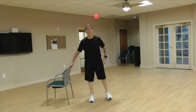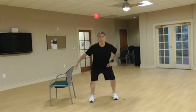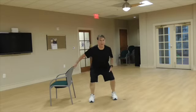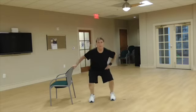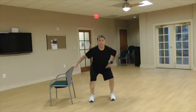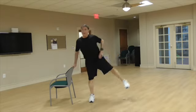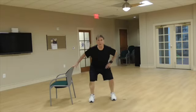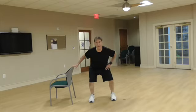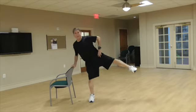Step to the side, hold on to the chair. 2, 3, kick. 1, 2, your outside leg. Kick. Come on, get lower. Kick higher. You got a chair to hold on to. Side leg lift, side leg lift. Kick.